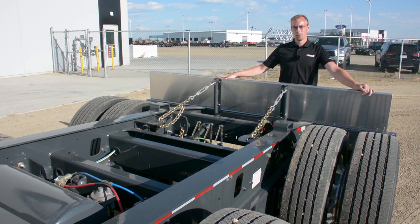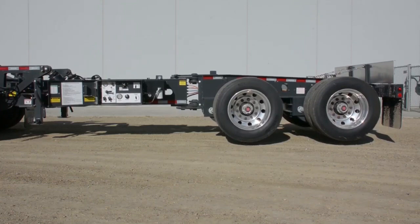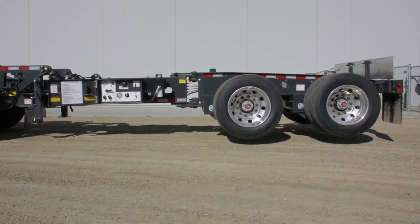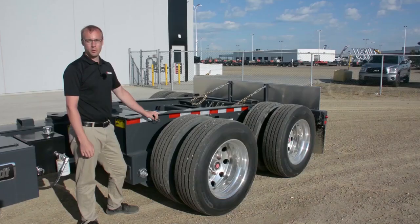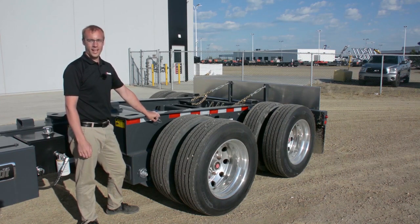We also added individual airbag shutoffs and axle pin-up points to lift axles in the event one gets damaged during operation, or you can pin up your axles should you want to lift the booster off the ground to back up your entire trailer. This Brandt booster, like all other Brandt heavy haul products, offers remote frame-mounted air tank drain lines to ensure that your operator can easily access them and perform this daily maintenance task.